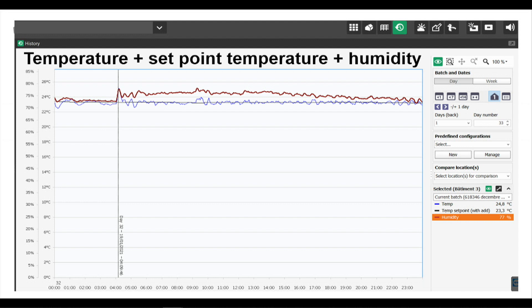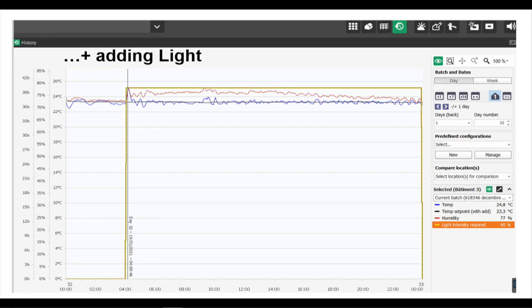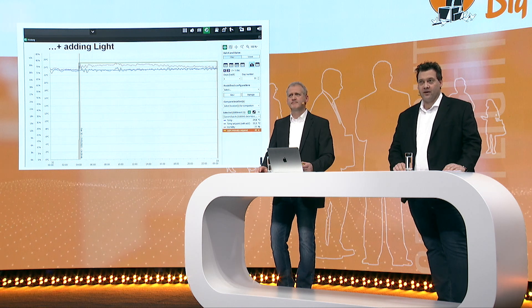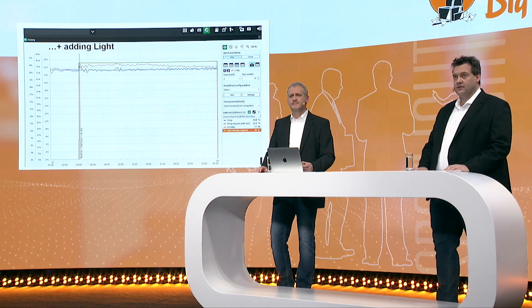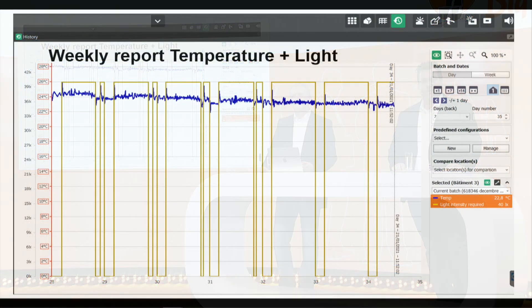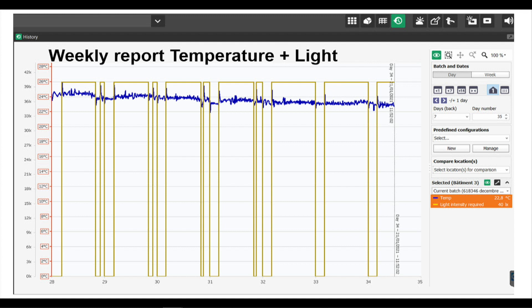This is not the reason for the peak — it just shows the same situation. With the timer ruler, you can see the peak is very early in the morning, so maybe it has something to do with the lights. Adding the light program to the curve, we can see that might be the reason: when light starts, birds get up, start moving, and breathe more. To verify this conclusion, we check if this happened also on the last days. In BigFarmNet, you can very fast change the graphic to see the last seven days — and every day shows the same situation in the morning with this peak when the light starts.